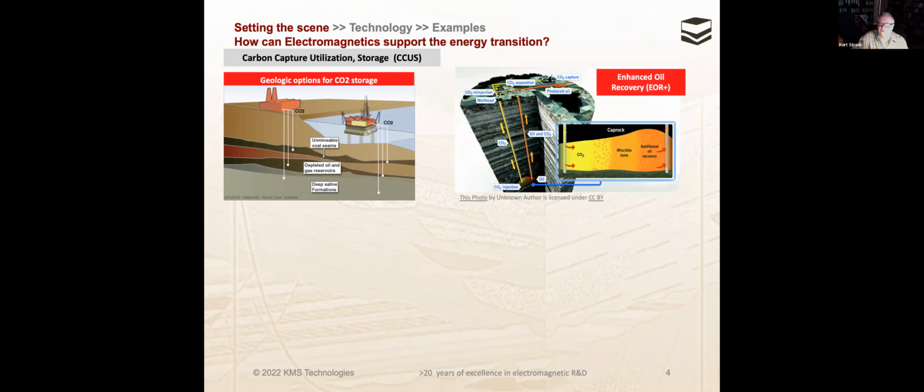Then I've talked before about the EOR part. Here's a cartoon on the top right, and I hope everybody can see this. You are injecting the CO2 essentially through a borehole, and then you have a zone where the CO2 is mixed with the brine. Brine in the subsurface always has high salinity, which is also important, because then the mixture of water and CO2 becomes resistive.